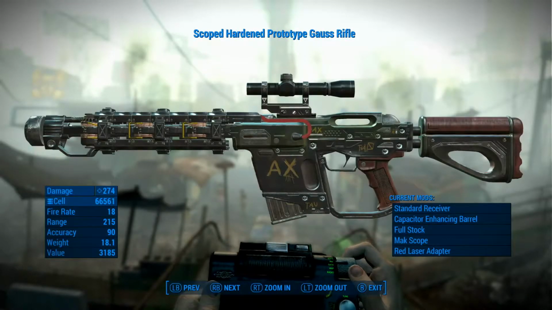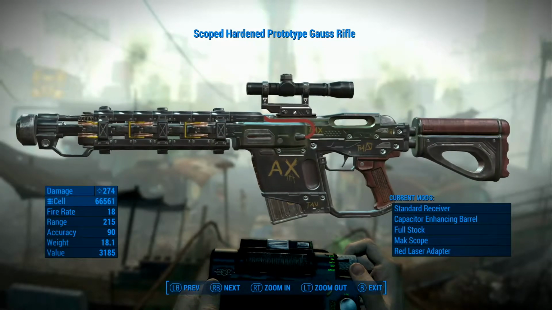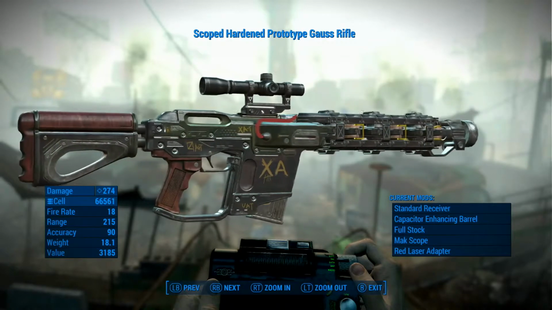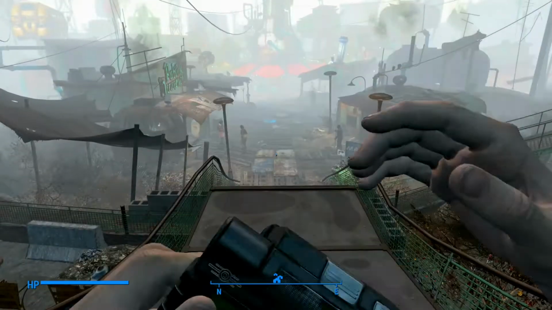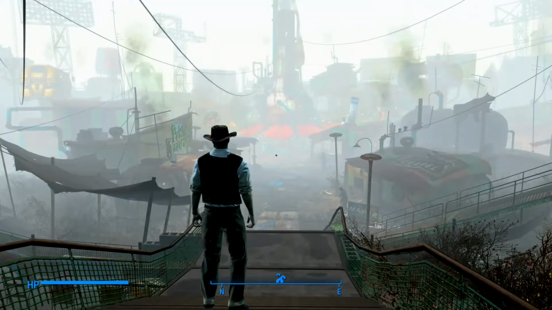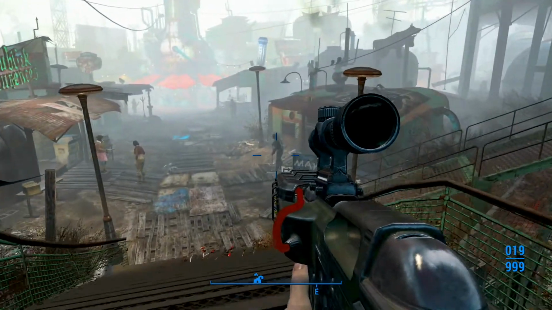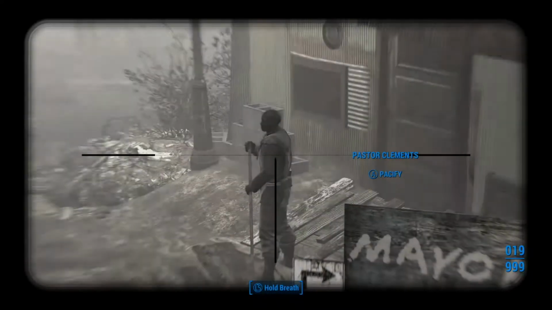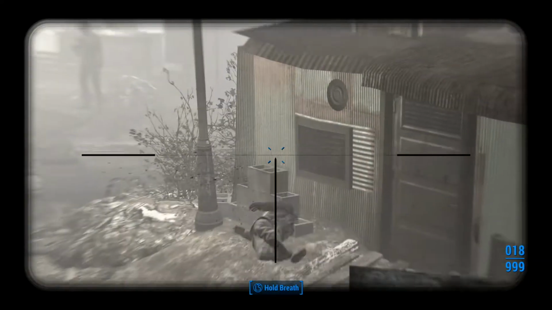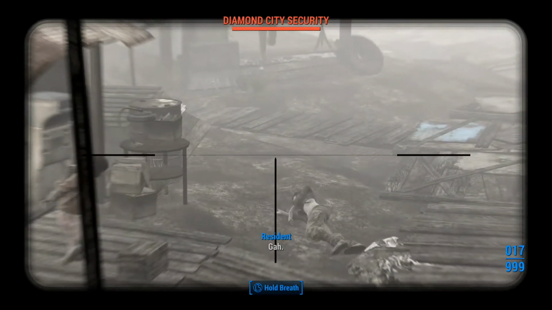All right. So this will be our final version. This is the scoped hardened prototype, and it has a red laser adapter. It's going to look a little different, but not hugely different than the others. Let's go first person. I haven't been doing a lot of first person, but let's just show you. I've been trying to do this third person, and it's not that great. But you can pop some melons here. It's not too hard.